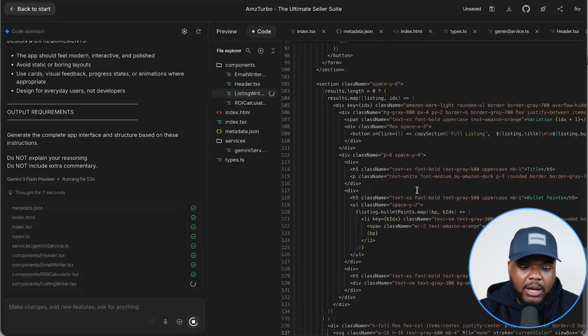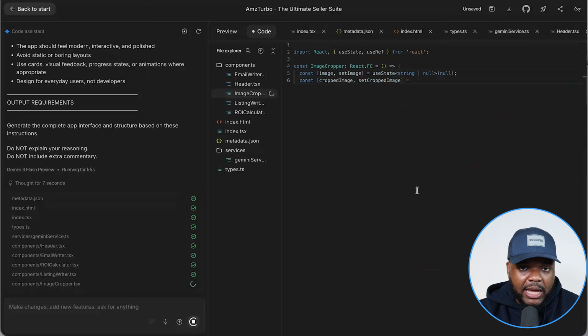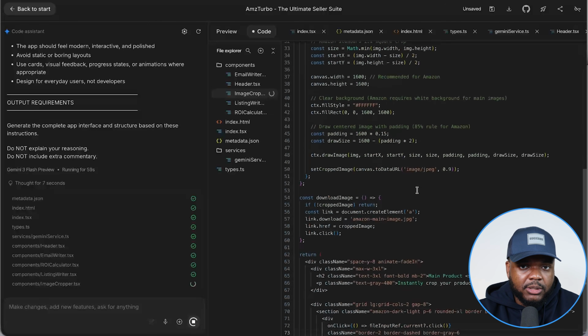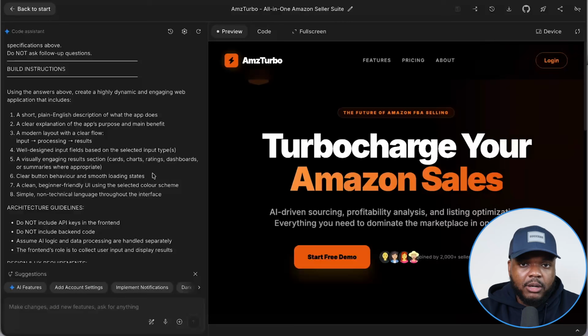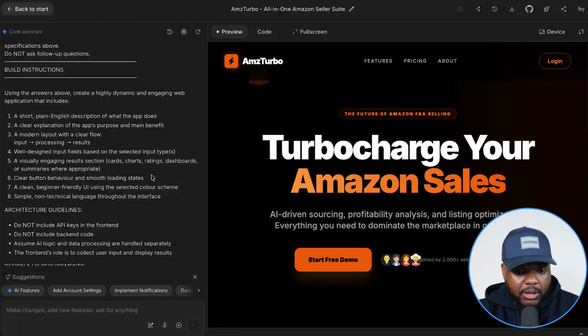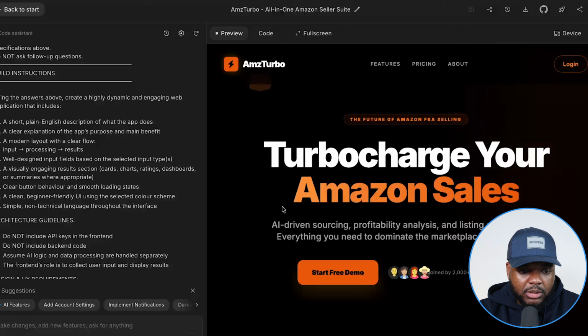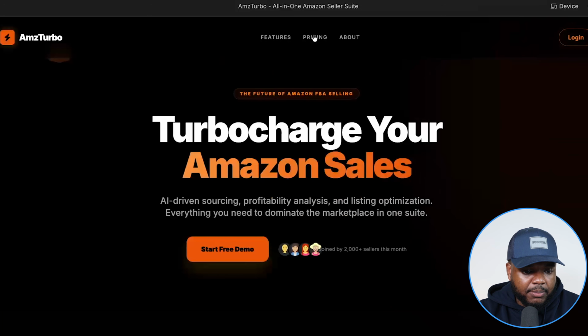So you don't need to know how to code. You don't need to know a single line of code. Of course, that will help you if you wanted to make some manual adjustments. But for now, I'm just going to leave the Google AI Studio to do its thing. And as soon as it's completed, I'm going to be back ASAP and show you the final results. Okay, guys, I'm back. And as we can see, it's now come back with something that looks impressive at first glance. So we're just going to make it full screen so we can get a better look.